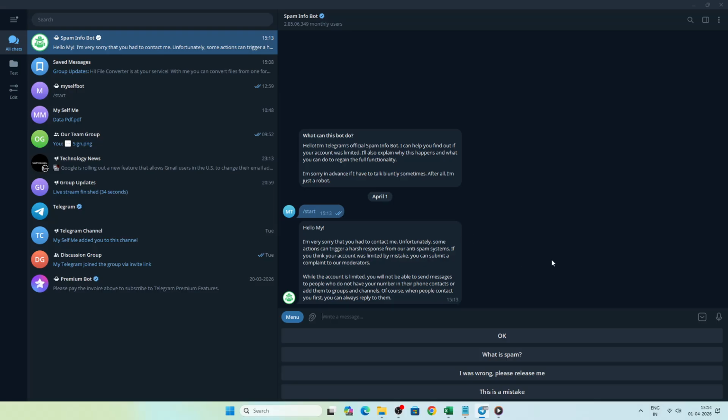Finally, protect your account and avoid escalating the situation. Do not try to bypass the block by creating multiple accounts, repeatedly messaging people you don't know, or using workarounds to contact users who haven't consented. That can turn a temporary limit into a permanent ban.